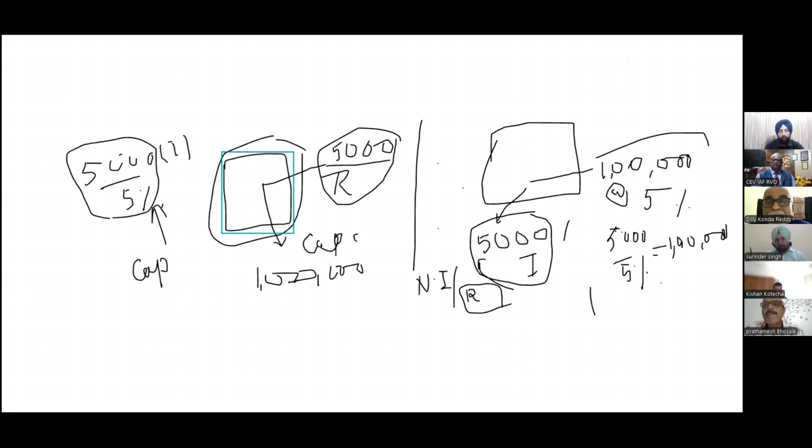Sir, if the rate of interest is 7%, then it will change, right? Sir, it is for a particular rate of interest, not for all rates of interest. So many things will come. There are many ifs and many whats. But as of now, you must just concentrate on what is capitalization.